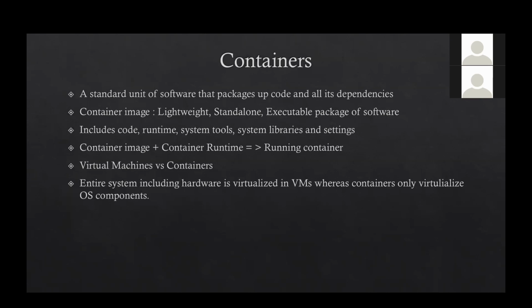Whereas with containers, you would require some sort of virtual machine to run your container orchestration platform. But once you have that, a lot of the overhead is handled by that container orchestration engine itself. So the differentiation between virtual machines and containers is pretty much the differentiation between cloud and cloud native, right? In virtualized machines, the entire hardware is virtualized, whereas with containers, only whatever components come from your application are virtualized.